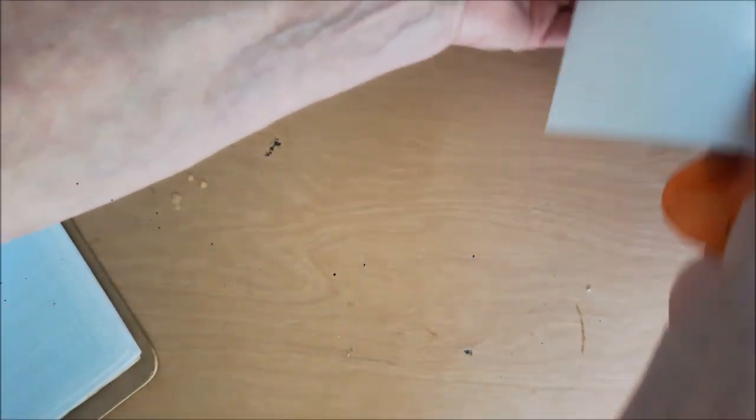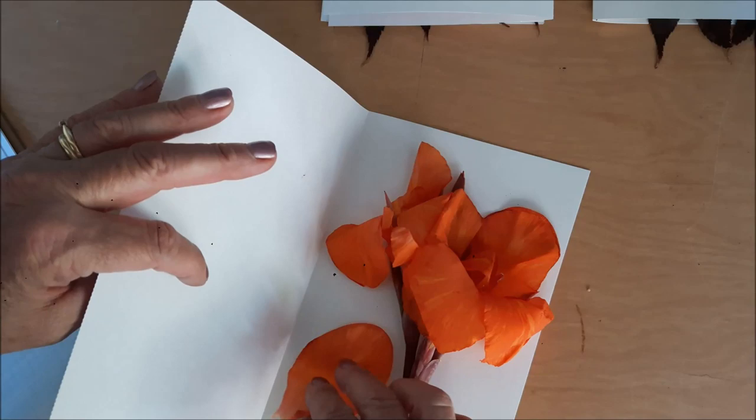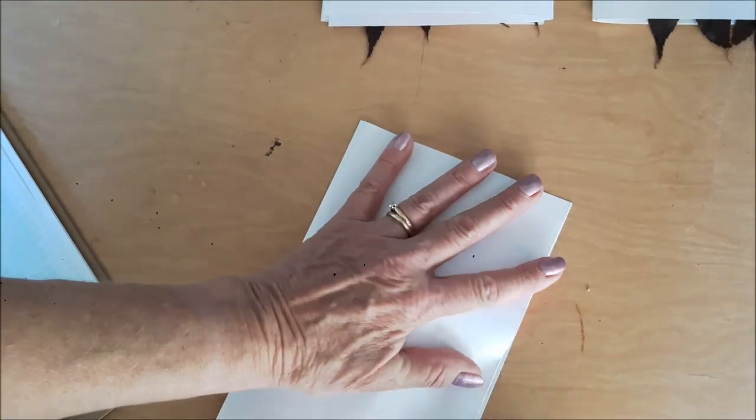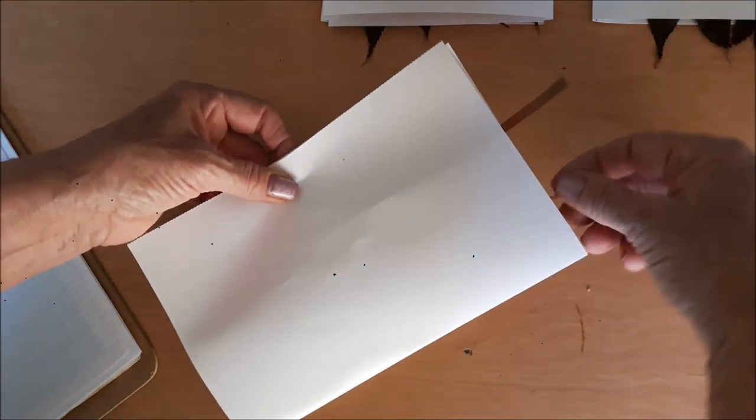And then she had also broken apart these and it had the seeds in them. So that sort of gave it a pretty cool effect too. And she also said to alternate the folds. So one time the folds this side, another time it's that side. So it doesn't make all the bulk go in one spot, which made a lot of sense.